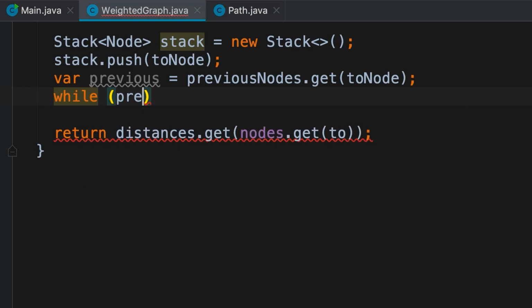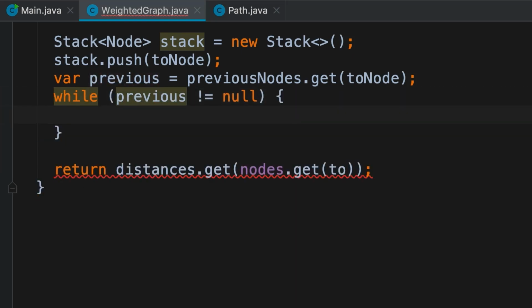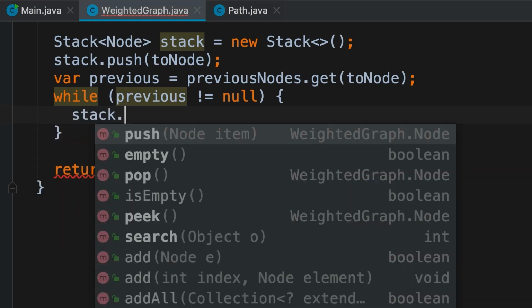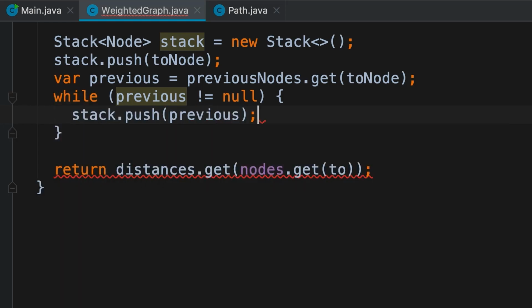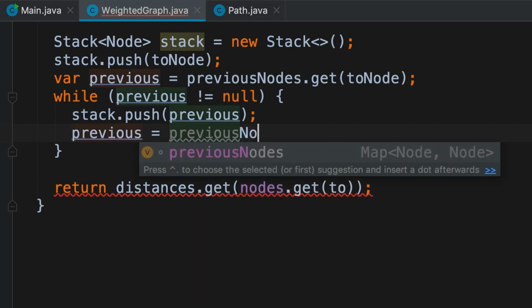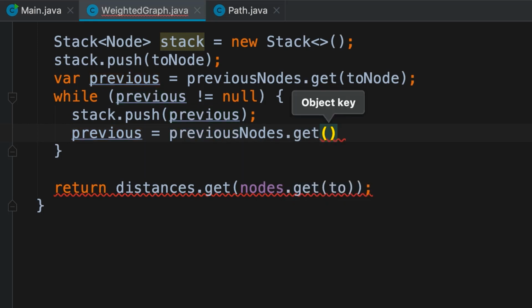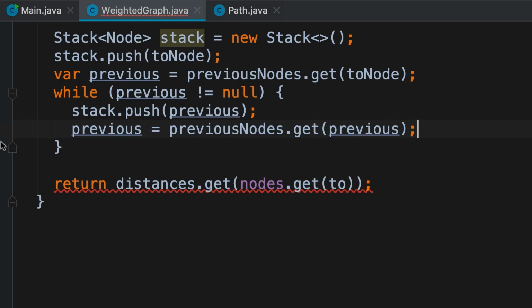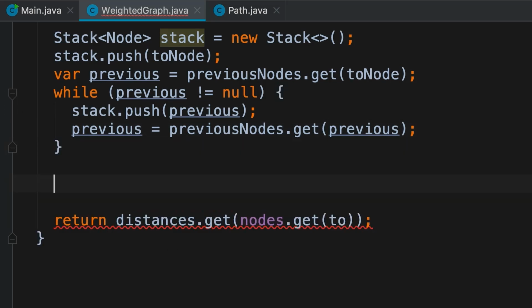Now, while this previous is not null, we're going to push this previous node onto our stack. So stack.push(previous), and then set previous to the previous of the current node. So we go to our hash table one more time and get the previous node of this node. Our stack is ready.